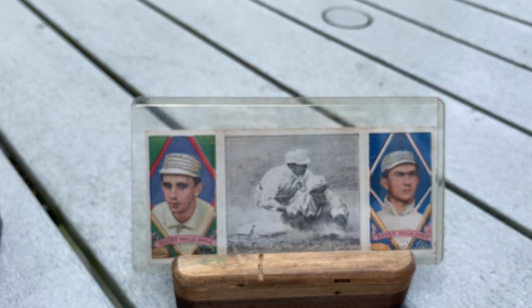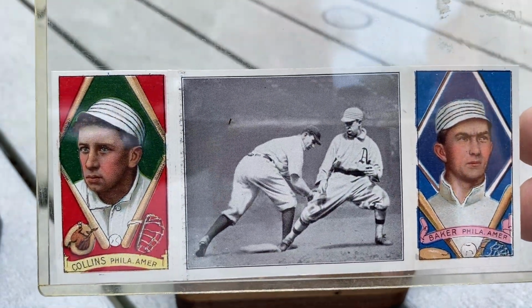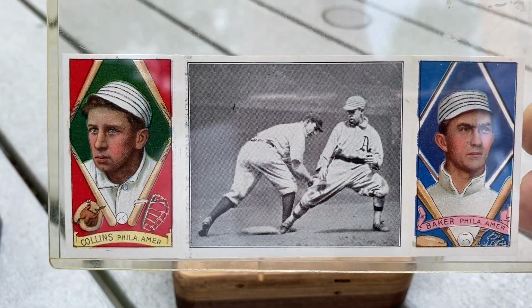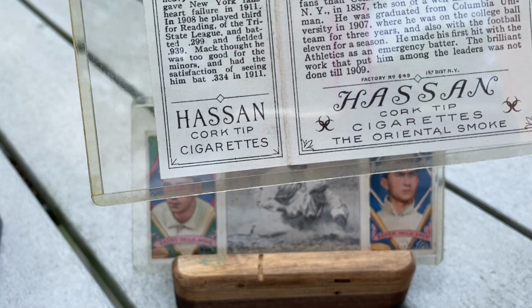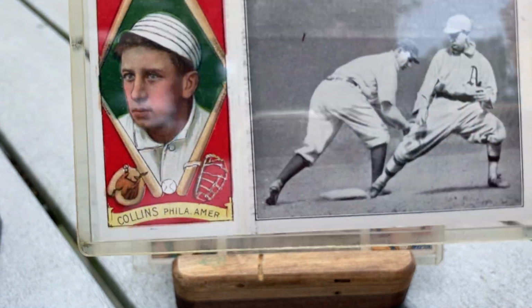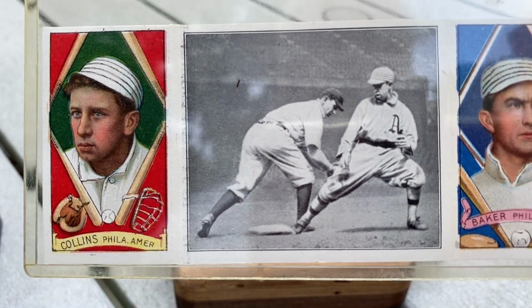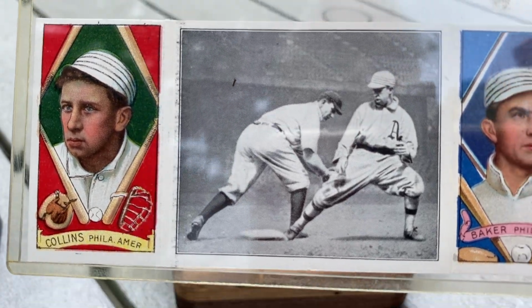And I have another T202 from 1912. And this one shows Eddie Collins on the left and Home Run Baker on the right. And this one's called Collins Easily Safe. And that's Eddie Collins on base. T202.